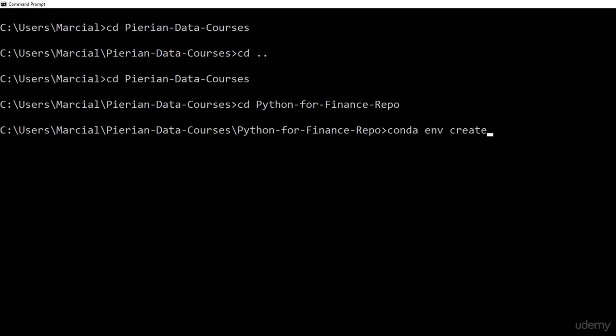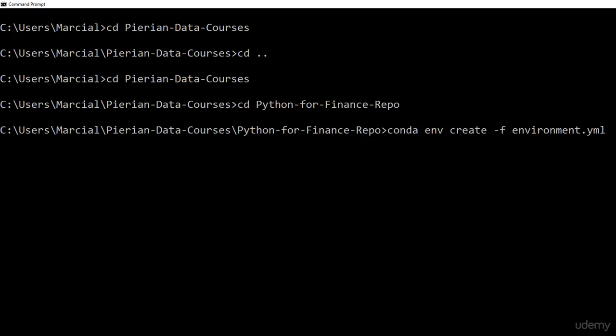env create -f environment.yml. To make sure you're in the correct directory, you should be able to tab autocomplete this environment.yml. If you're not able to tab autocomplete that, you're probably not in the right folder. Make sure that you're located in the same folder as the unzipped notes that have this environment.yml file inside of them. Once you've done that, go ahead and create that environment.